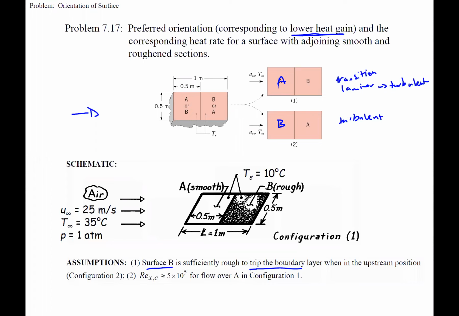So if we want to lower convection, which in this case, the temperature of the surface is always the same, right? Convection is h times, let's say, T infinity minus T surface, okay? And the area is always the same, so we'll just do heat flux. All right, the area is the same either way. So these temperatures are the same. So we're really just trying to see what the convection coefficient, which one's going to be lower. Do we think the one with laminar and then turbulent, or the one turbulent throughout? Which one's going to have the lower convection coefficient?